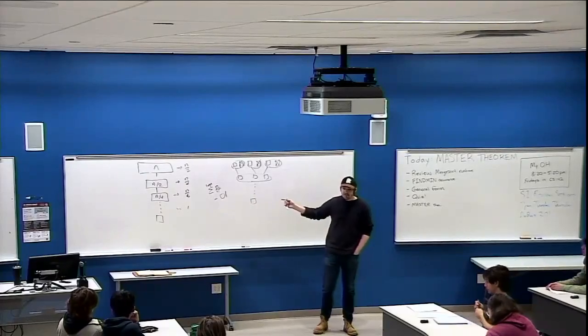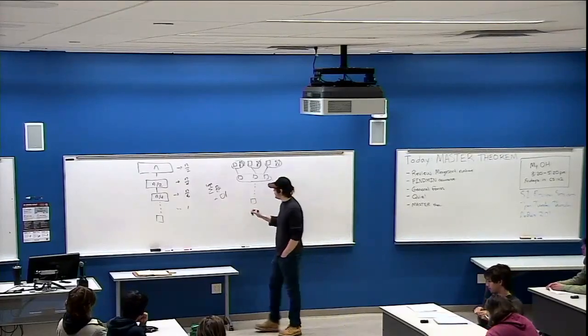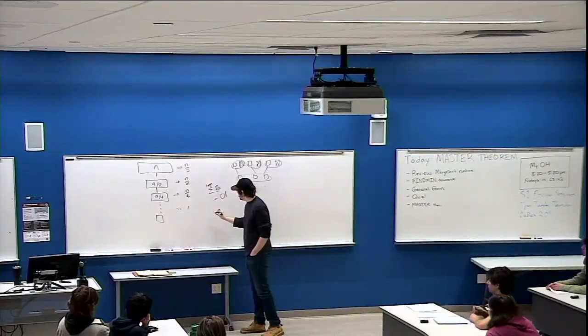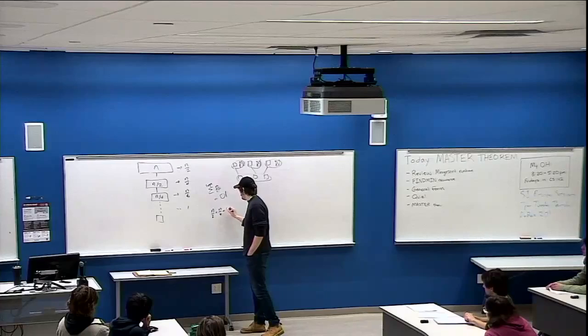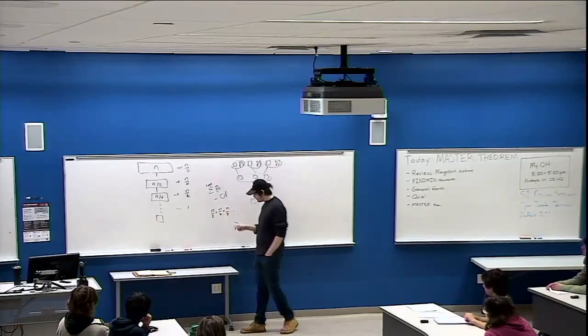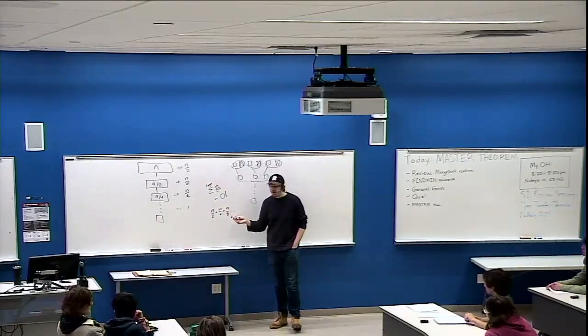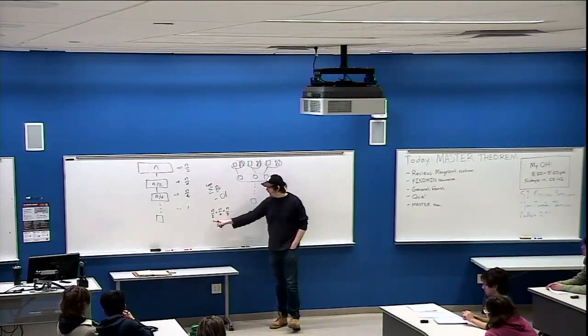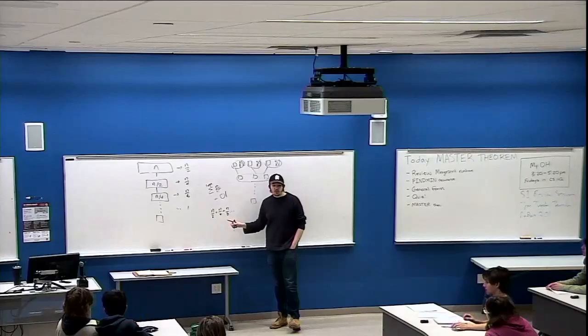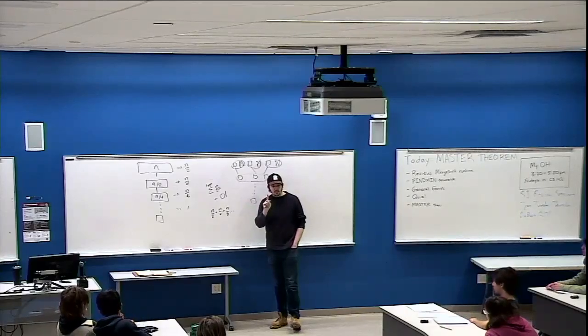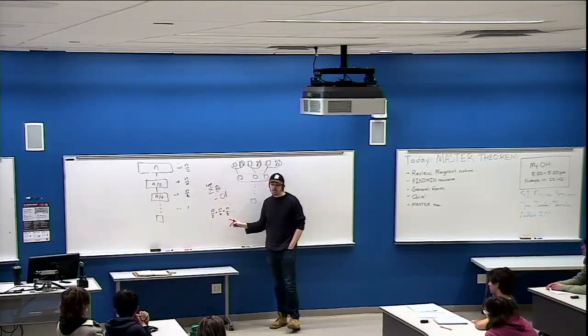So writing this out is going to be just n over 2 plus n over 4 plus n over 8, etc. Has anyone seen this sort of sequence before? I assume this has been seen before. You may notice 1/2 plus 1/4 plus 1/8 approaches 1, right? If we take the n out of here, or take the n factor here. So this we know is going to be upper bounded by n.